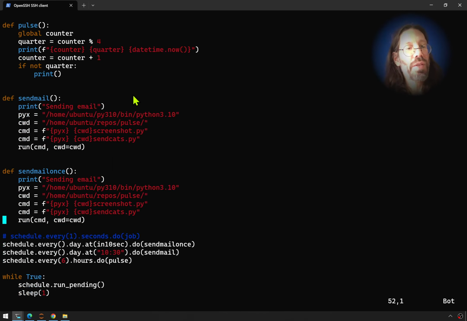Oh, and then the reason I do this is do once. So it's going to be something like schedule.remove or something, but we're still going to have to find it. This is pyschedule.